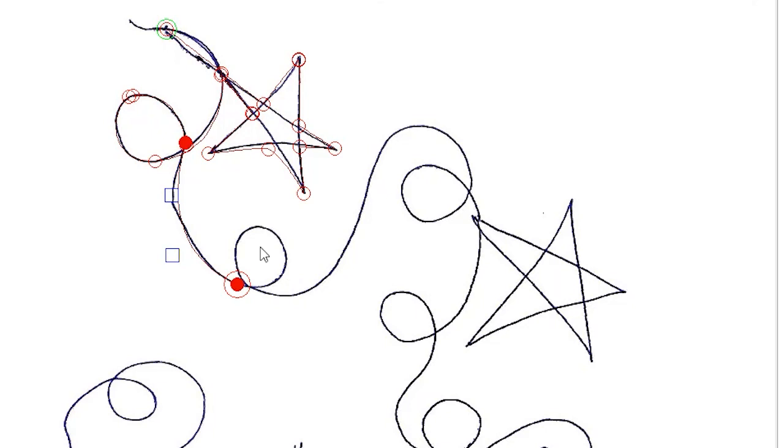The red dots are what we call nodes, and the little squares are called handles. And they are the start point and the end point of your line segment, okay? So I tapped with my little cursor right here where I stopped, and I dragged it over to the next section. I use my space bar to show my handles. Click on it, and then I'm going to pull to make my curve. It does take practice and jumping in and trying it.